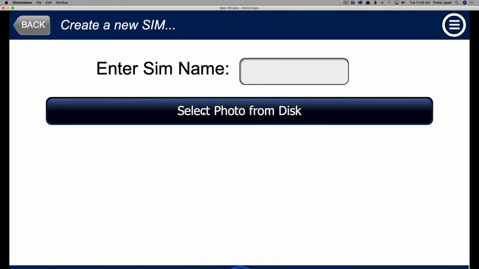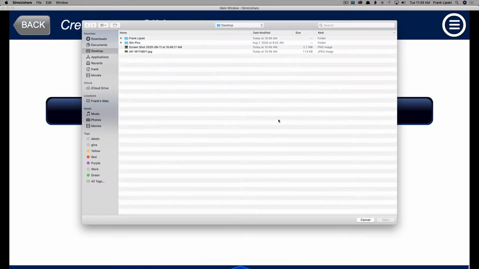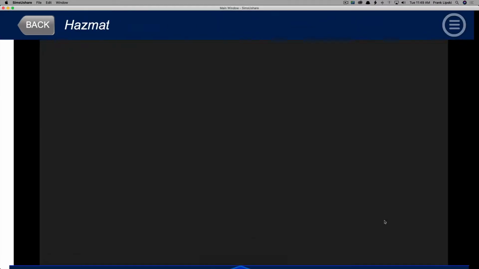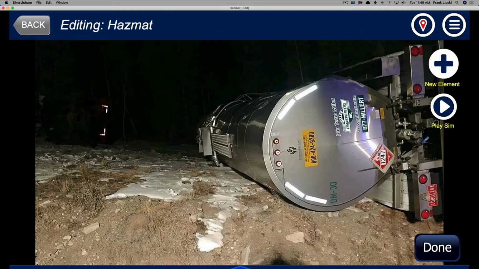We'll click on New, and we're going to just call that Hazmat. We'll choose our photo, and I'm going to grab this one here. And this is just an accident scene photo here you can see of a tanker truck. All right, so we're going to leave this photo pretty much just the way it is as far as size and color for right now. So for this scenario, we're just going to put some leak puddling fluid here on the ground, maybe some steam and a little bit of different kind of a spout here as if something was leaking.